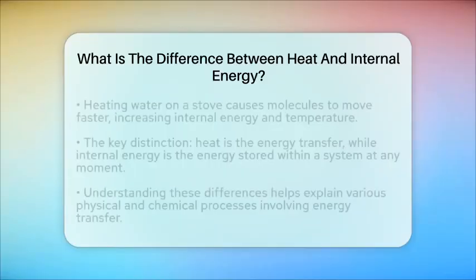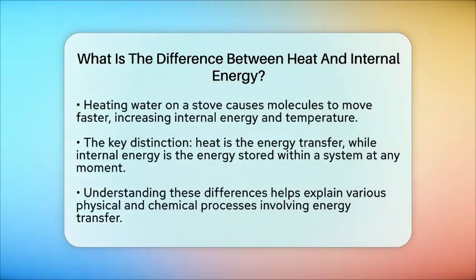In everyday terms, when you heat water on a stove, the heat energy flows into the water and makes the molecules move faster. This increases the internal energy and raises the temperature. But the heat itself is just the energy transfer, not a property of the water. Knowing this difference helps us understand many processes, from engines to chemical reactions. It clarifies how energy moves and changes form in different situations. Heat is the flow of energy, while internal energy is the total energy stored inside a system at any given moment.